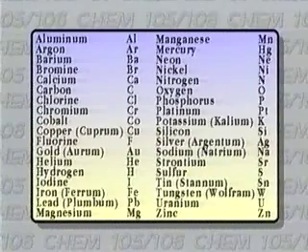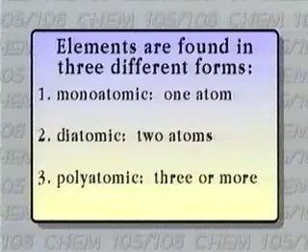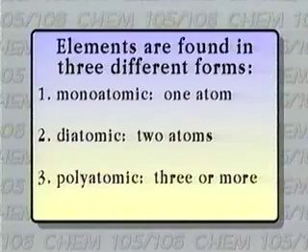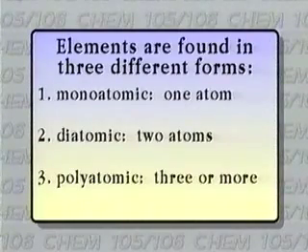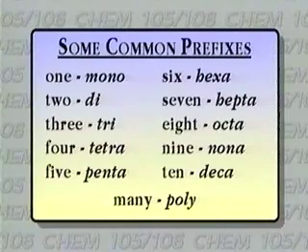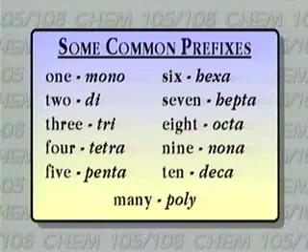We talked a little bit about the different types: monoatomic, mono meaning one, diatomic meaning two, and polyatomic meaning many. But we also looked at some prefixes yesterday that we'll use throughout the semester. And we saw those prefixes in the table in the text that lists the 10 prefixes that we most frequently would encounter.